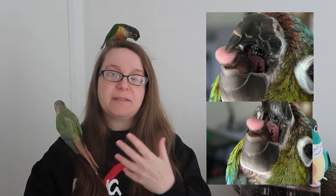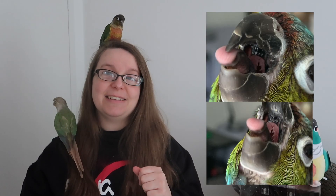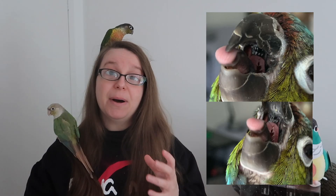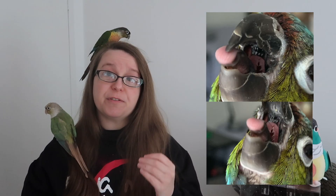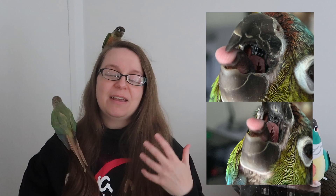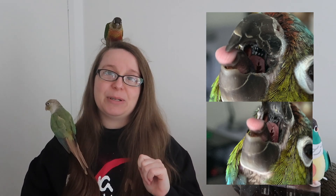A lot of different physical aspects that you can actually see in your bird's anatomy — when they change to show the bird is unhealthy — is due to a lack of vitamin A. I highly suggest reviewing your bird's diet to make sure they're actually getting vitamin A that is bioavailable, meaning from fresh foods not formulated foods, because fresh foods are going to have all the other micronutrients that make it bioavailable and able to be absorbed by the body.